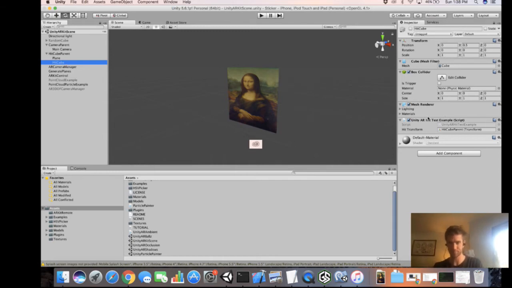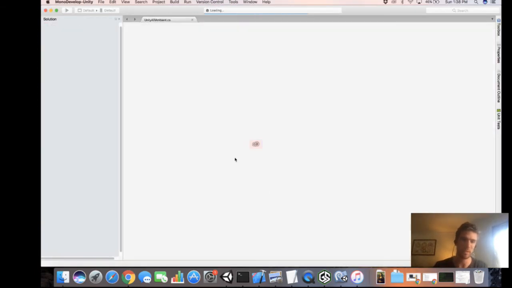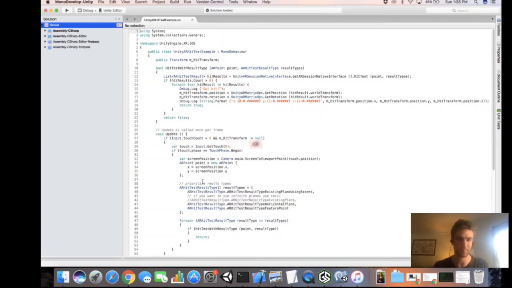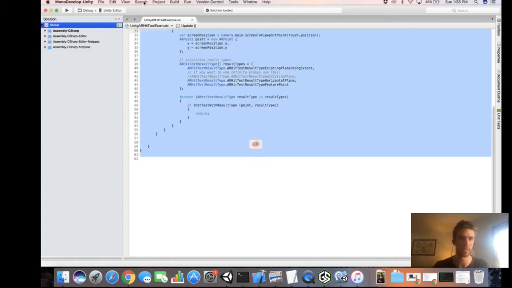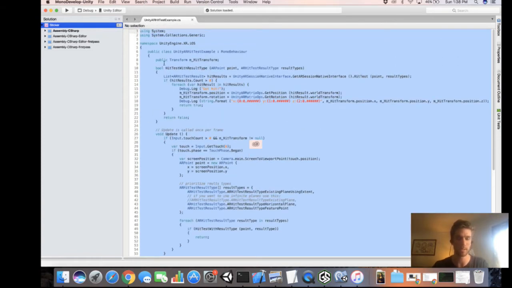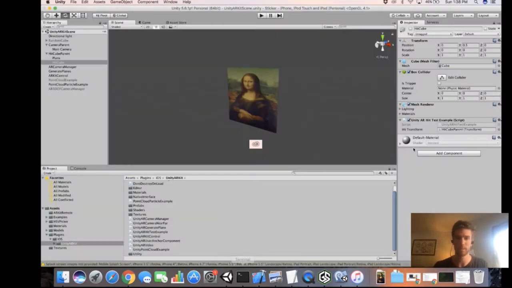And this is a good script to start understanding how to move things around. I'm just going to copy it though and make a new one. New script. What was that? Unity AR hit test.